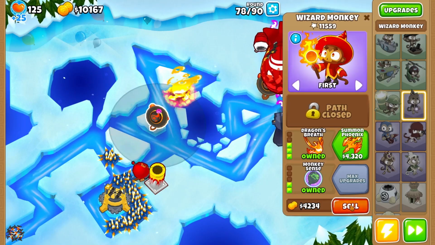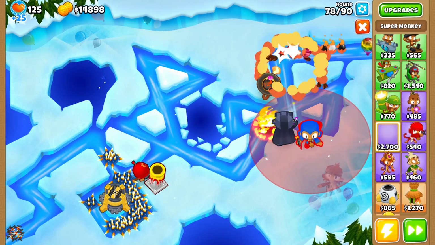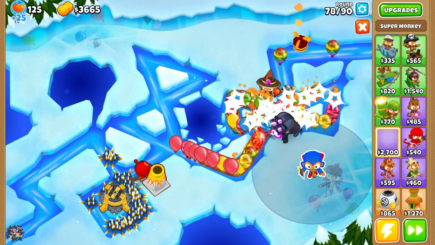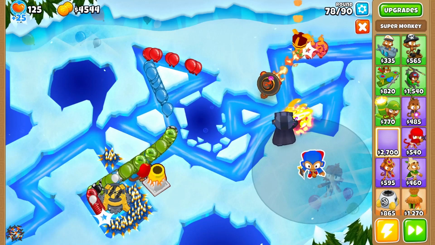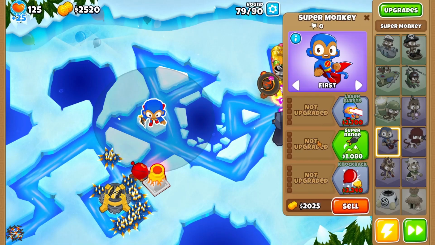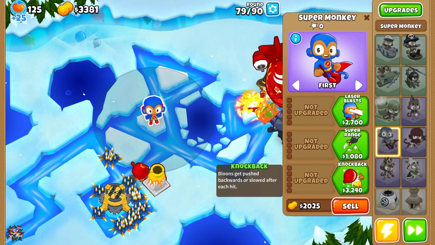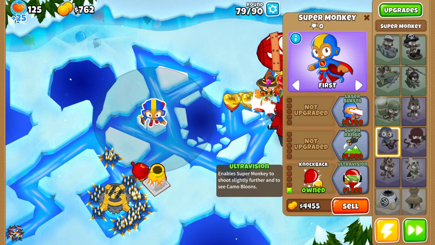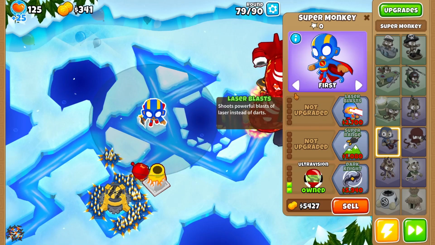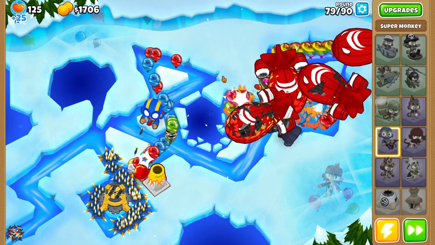Now we can sell this wizard monkey right here, and we're going to buy ourselves another super monkey as soon as we upgrade to shattering shells. Perfect. Our permanent spike factory is going to be able to take care of whatever's left. Let's place down this super monkey in the very back here, and we need to upgrade him to ultraviolet vision as soon as possible. Then we're going to be upgrading him to the top tier path, because it does extremely well in dealing with spam balloons and stuff like that.